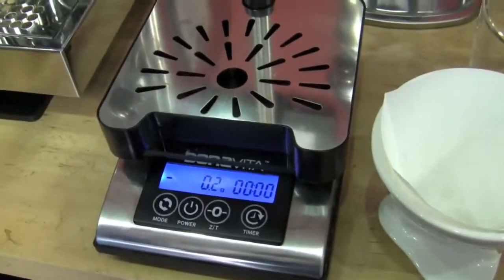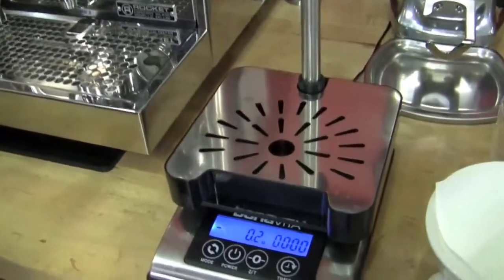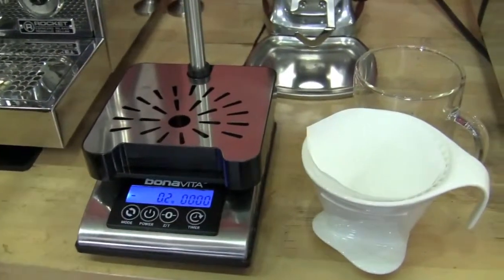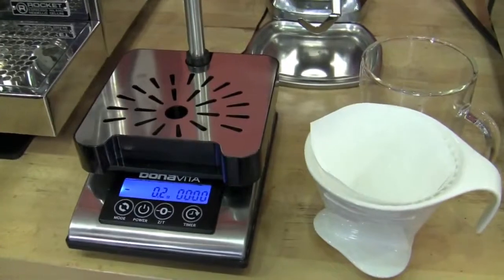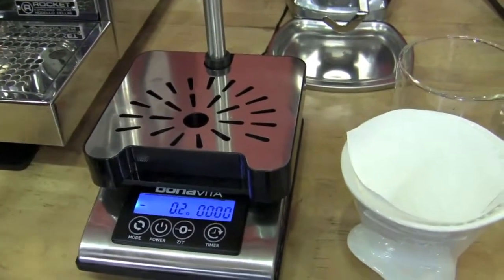Well, we've got a lot of requests for a scale that would be more water resistant and be able to use in the shop and be a little more robust than what's out there, either the super low end or the super high end. So this is our answer based off of the request, and it's going to be a water resistant, totally sealed scale, touchpad. It has a power supply as well as battery, a 110/220 power supply, class 2, so it can be used in your shop.